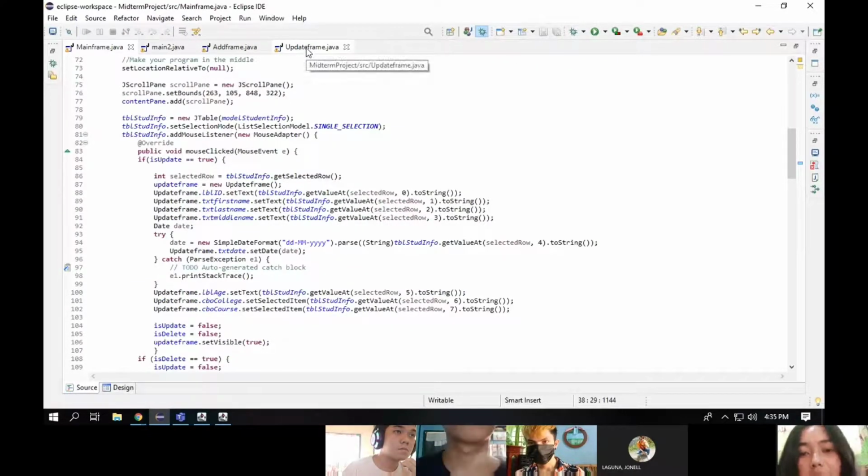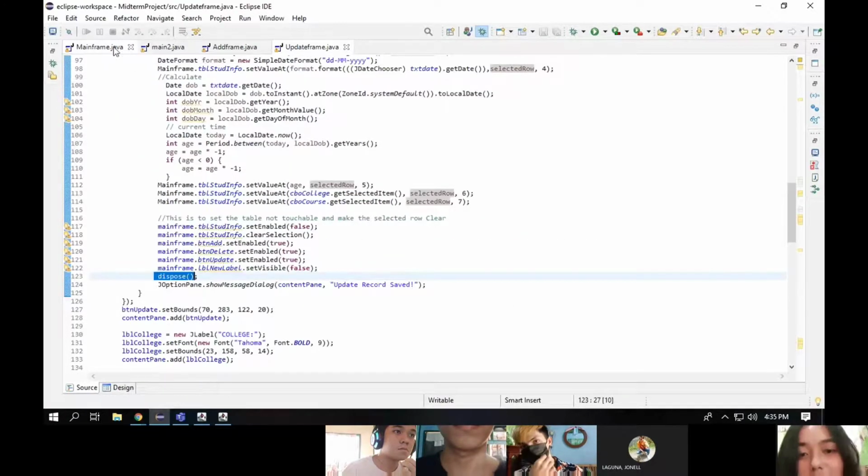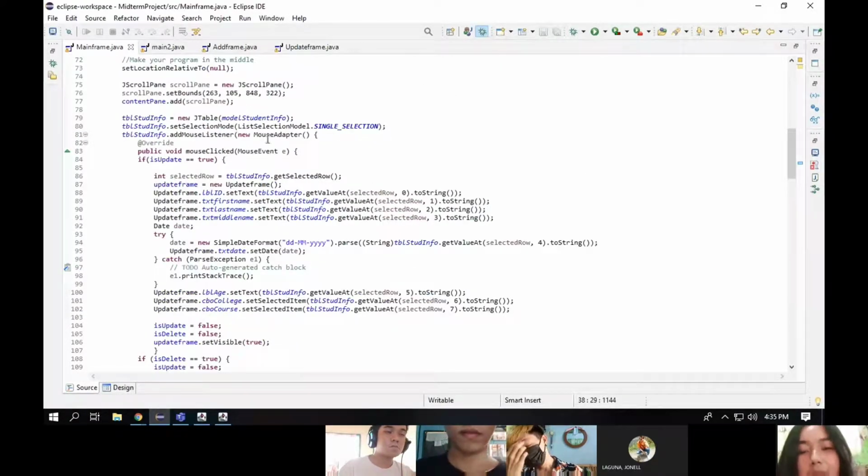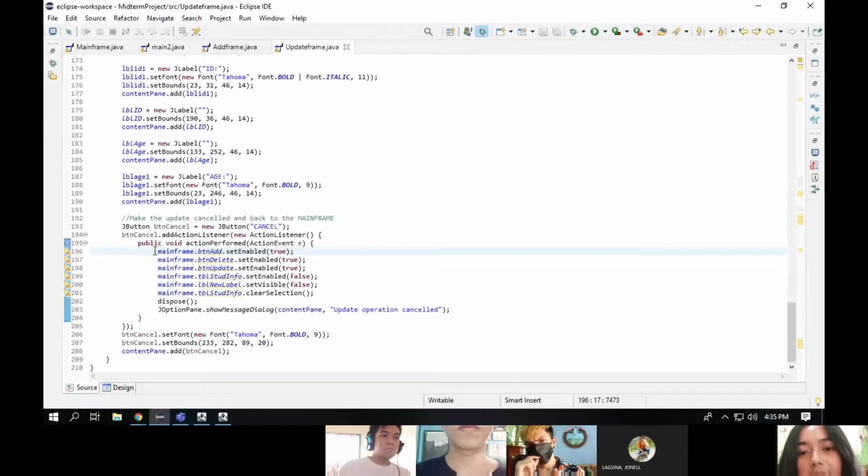The main frame is the only one that is open where the records are, and the update frame has been disposed.